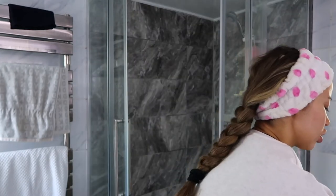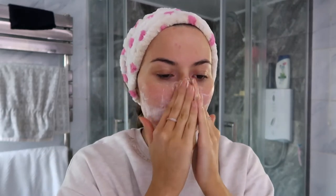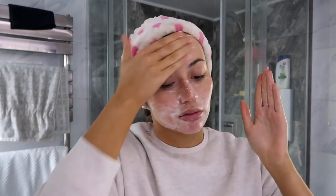The first product I'm going to use is one of my favorite products ever — it's the Fresh Soy Face Cleanser. I have literally used this for six years. The first time I went to America I actually got this free with my Clarisonic and I've absolutely loved it since. It's like a clear gel and it's so gentle. Once you use this you'll never go back to a shitty cleanser. I think it's like 20-something pounds for that size bottle — definitely more expensive than everything you get in Superdrug, but it is so worth it.